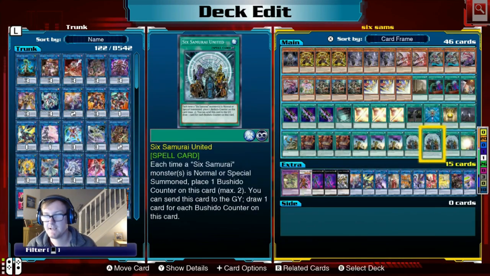The three copies of Six Samurai Unite, it's basically, guys, a Pot of Greed in a way, or what's the other one, the Shard of Greed. So every time a Six Samurai is normal or special summoned, you place a counter on this, and you max out at two.